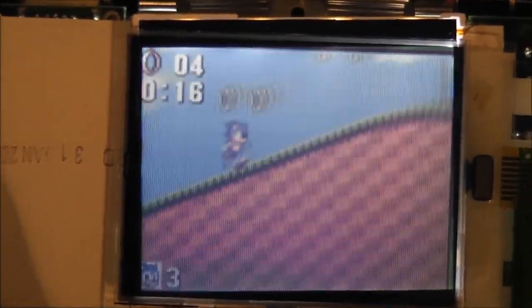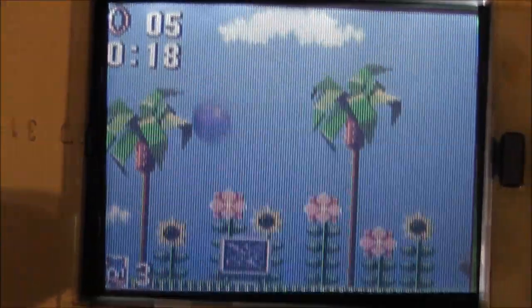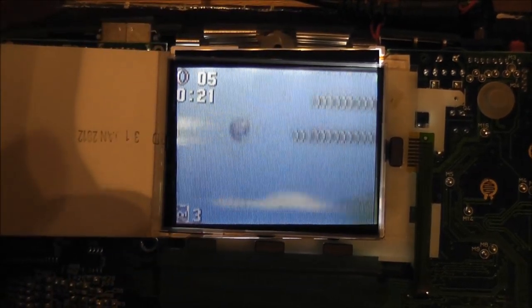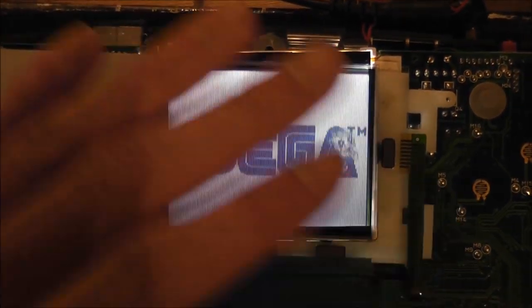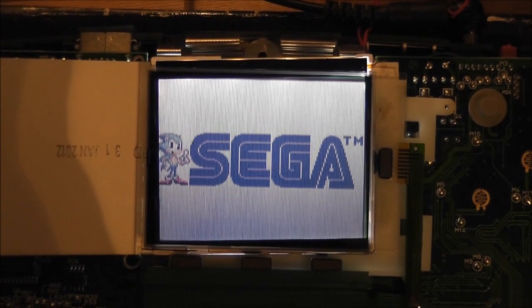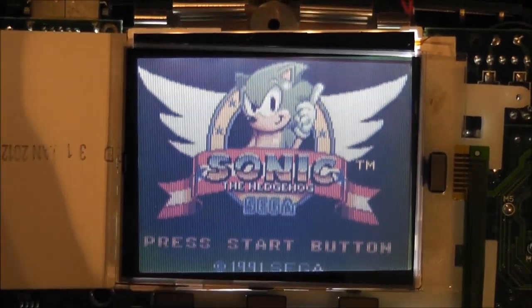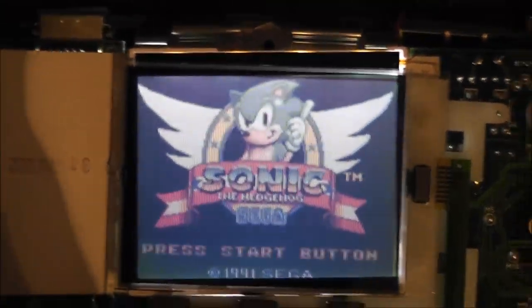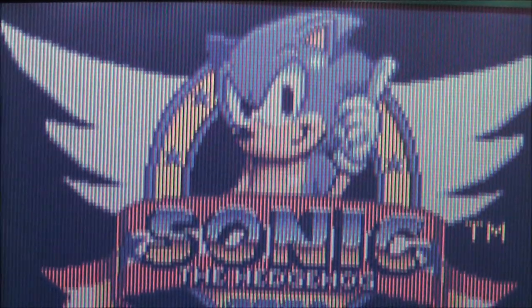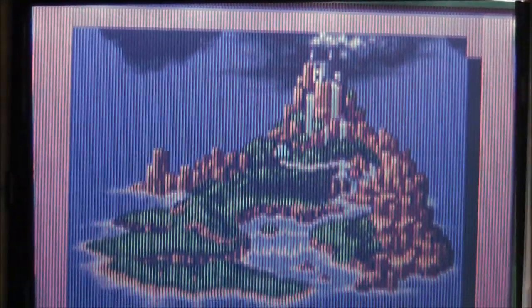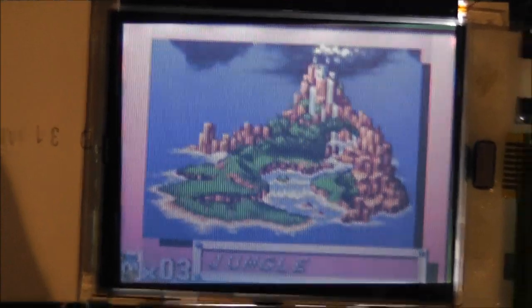The other thing it should do as well is have a much nicer diffused effect across the whole screen, as opposed to the mirror and fluorescent tube one. I don't know if you can see that too well on camera, but it does look a bit brighter, and the backlight is slightly more, let me turn this light off, slightly more diffused and even across the whole screen. And I can adjust the brightness here as well. It's just gone to the, there we go. So I can adjust the screen as well. You can get an idea.